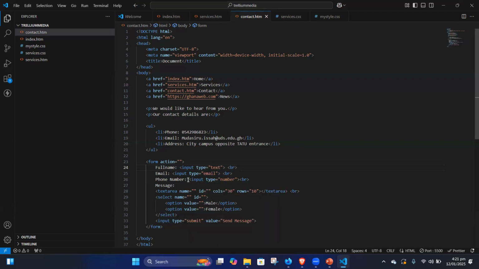Are you seeing anything displayed in red? So I've got it now. I was trying to write input type in full. No, don't write it in full. Let the software write it for you.